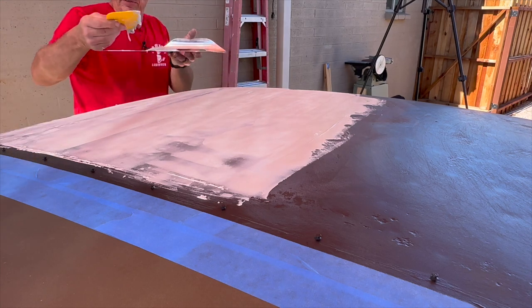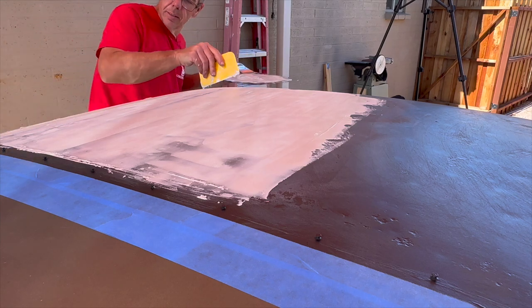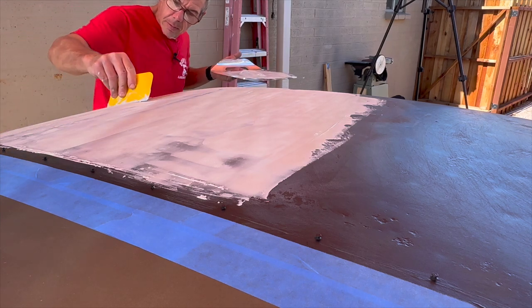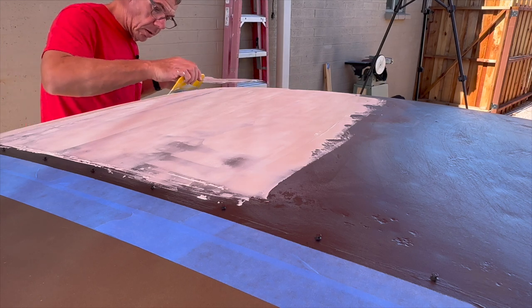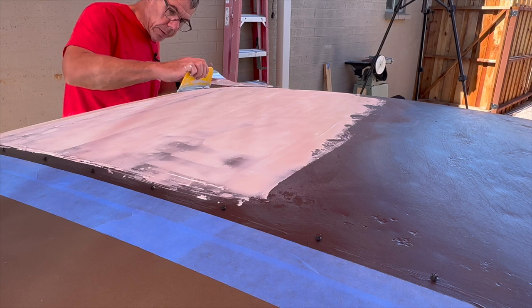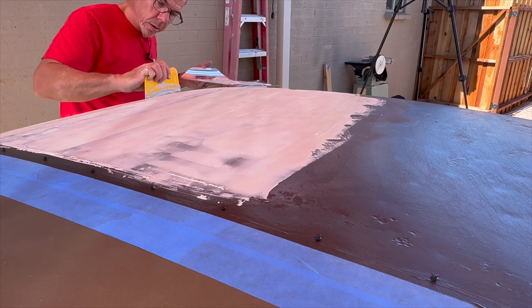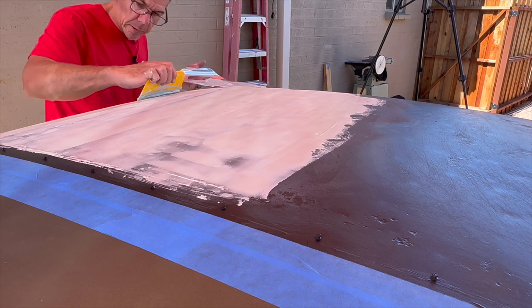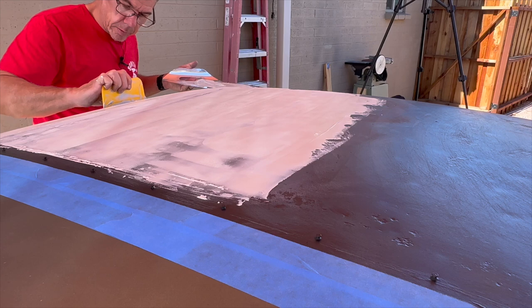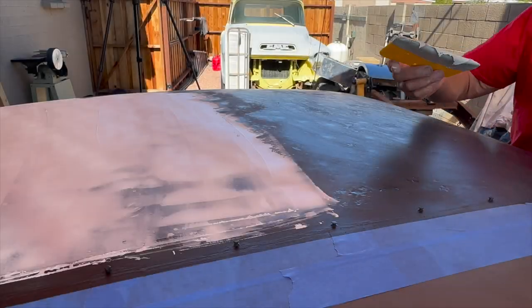It would have been a lot easier if I would have just put a vinyl roof back over this thing. I like vinyl roofs, I don't mind them at all. But it is Arizona and it is hard on them here. They don't last very long. All right, next round.